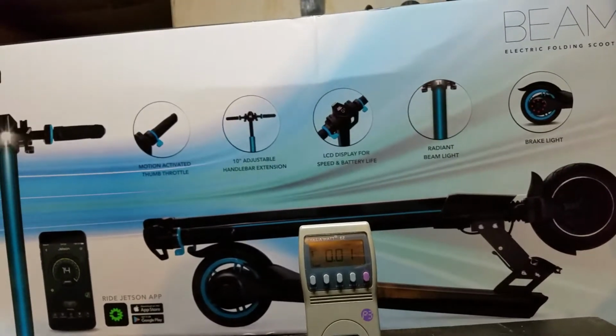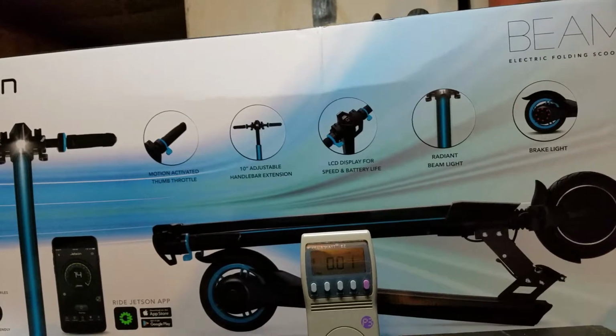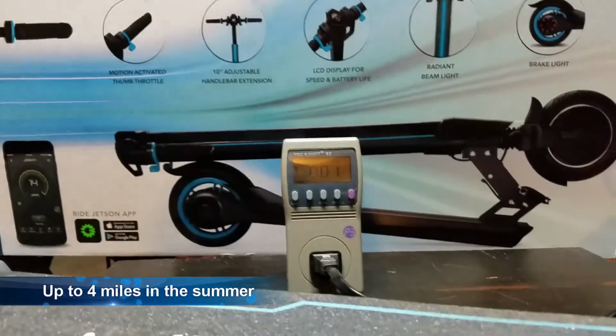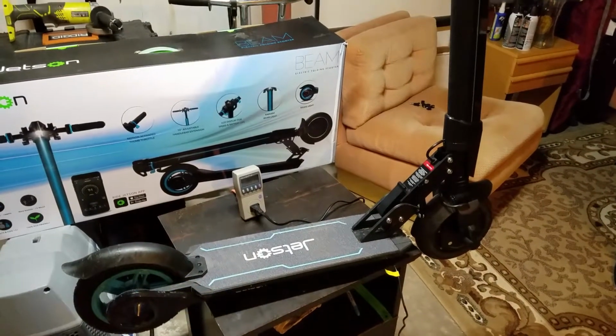A penny. So 1 penny will bring you almost 2.5 miles. A penny, I mean, literally a penny. That's crazy. Haha, that's awesome.